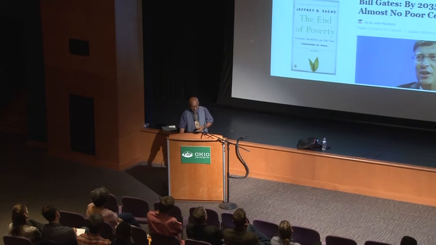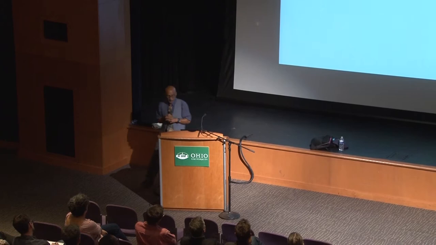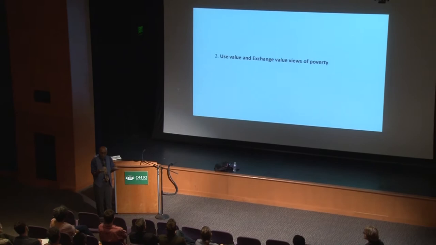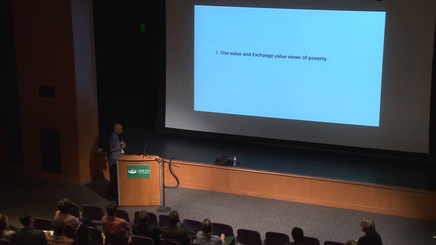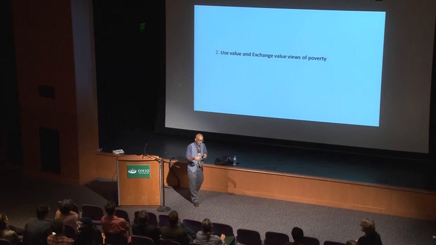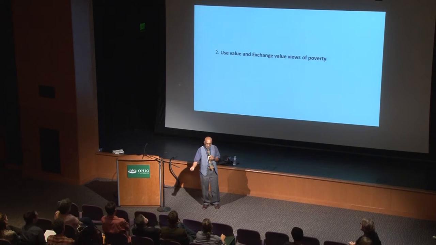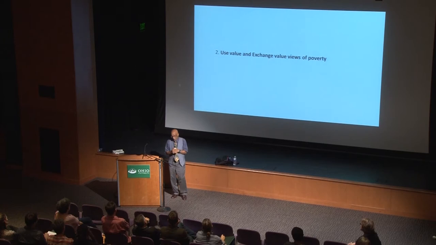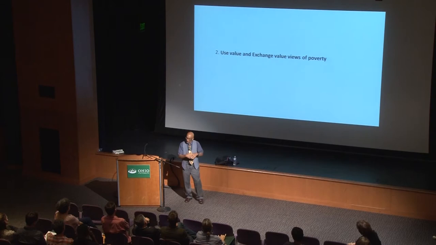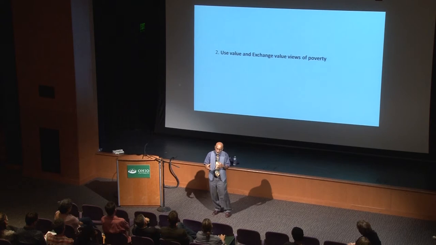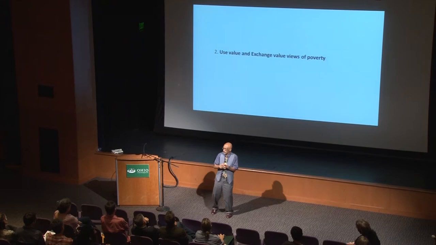So start with this idea of what I call the use value and the exchange value view of poverty. Let's start with use value. Use value is simply the use of a good. It could be food for my health, food for hunger, for nutrition, and then the basic use values are food, living in a healthy body, transport, housing, etc. Now, the exchange value view is that you produce things so that you can make money out of it, and there's nothing intrinsically wrong with that, except that we subjugate the use value to exchange value. That's when we run into problems.